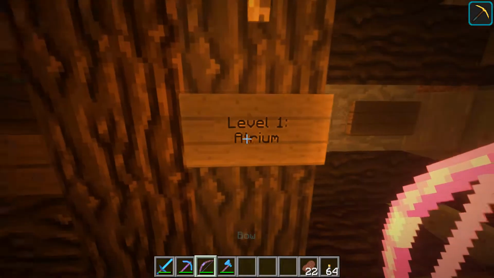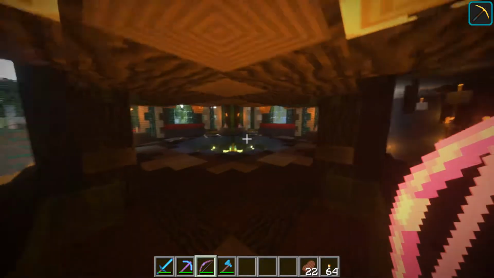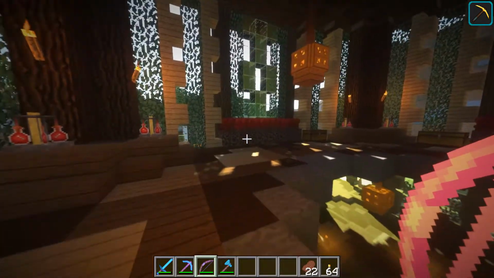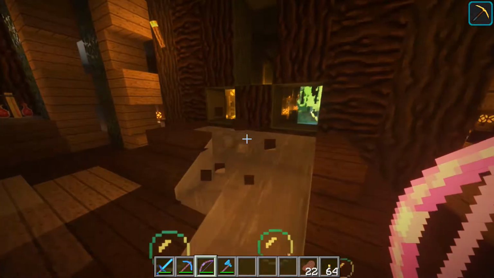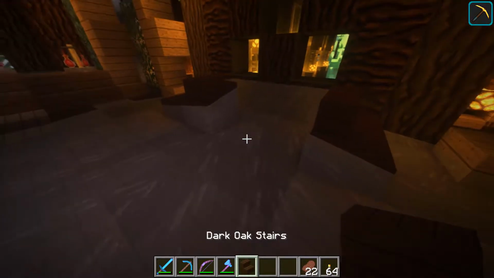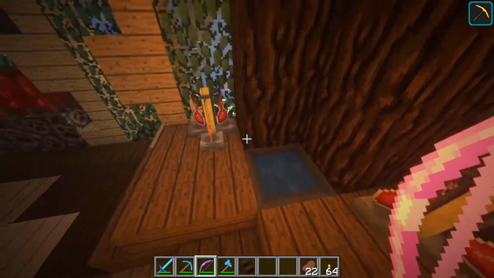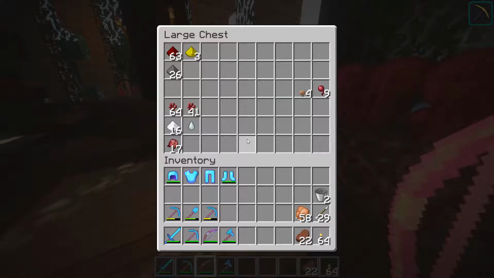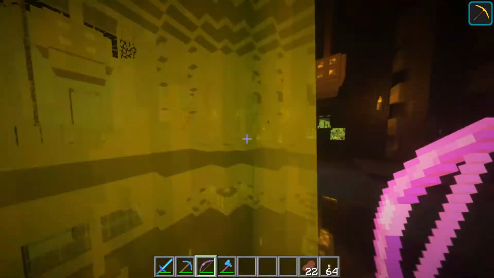Was there only one? Nope, those are just there. The level 1's atrium, of course. Got level 2, which I believe was brewing. Yep, brewing. Got some potion stuff. Got water source right here. Water source. Oh, did not mean to do that. There we go. Water source over there. Had some cauldrons, some brewing stands. Had to have some gubbins for brewing. Yeah, I actually got some potions on here.